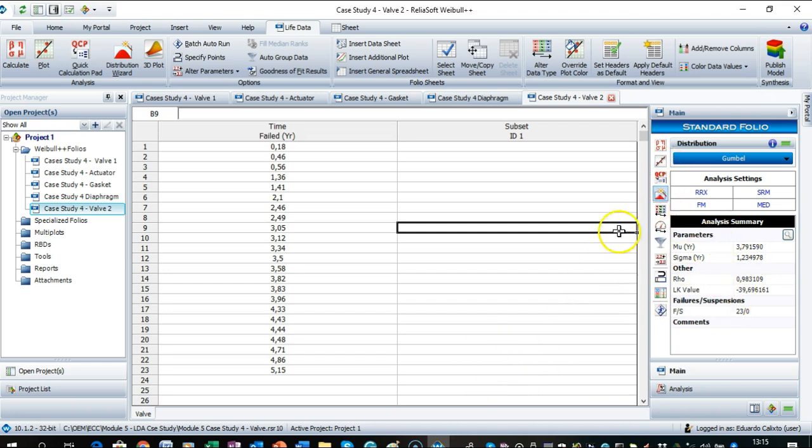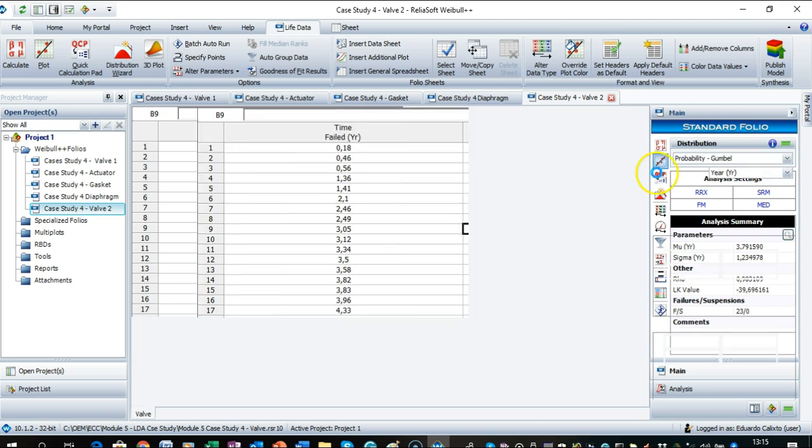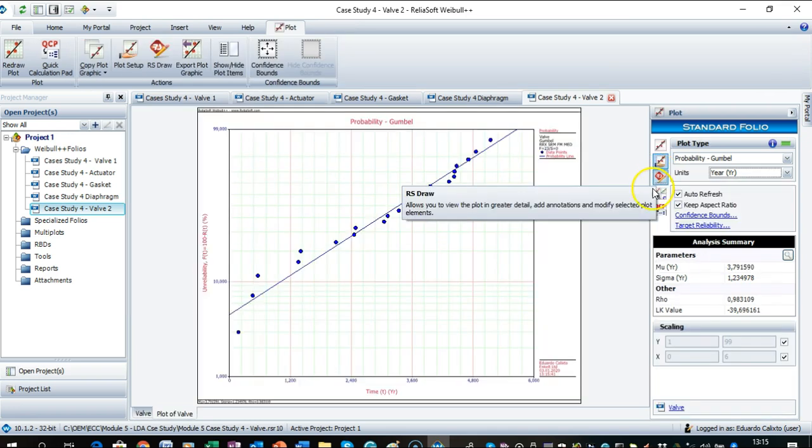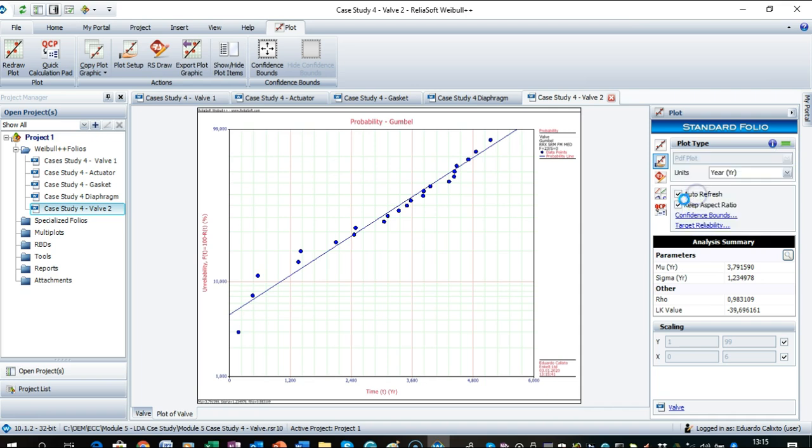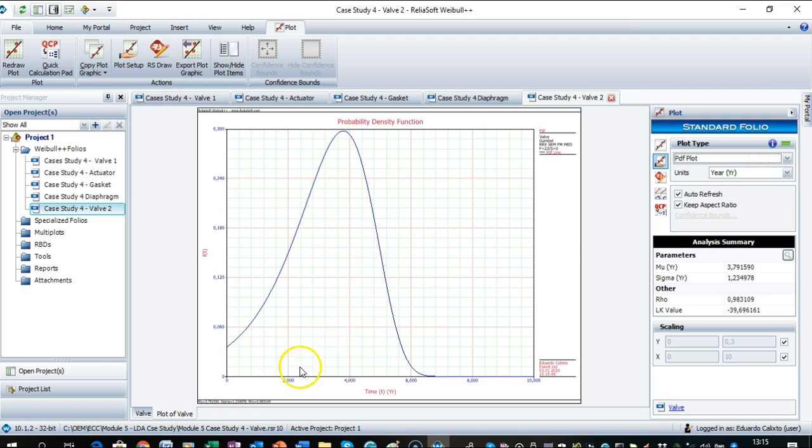If I come in here and plot the PDF for the valve, I will see that it makes sense. The valve is mechanical equipment with mechanical components, so I will have a PDF concentrated in some period of time. Here you can see it concentrated in this period and a little bit skewed to the left side.